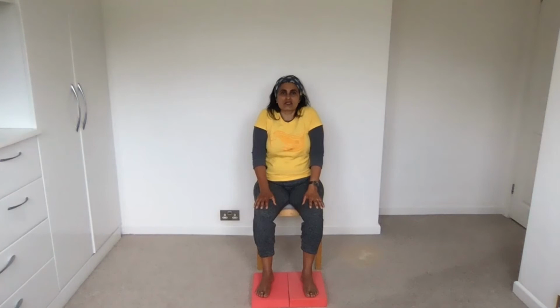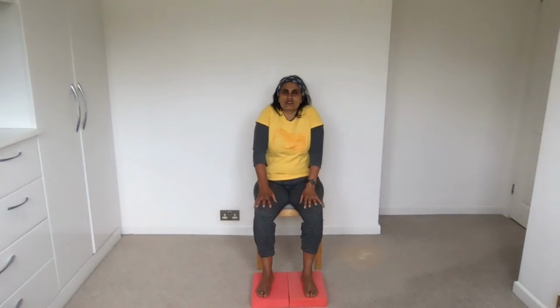Beginning with the shoulders, take a breath in and let's start to now roll the shoulders up, back, down, forwards. You can make the size of the circles as small or as large as you like, but perhaps take your attention to the shoulders and see how they feel as you create this circular movement. Taking the shoulders up by the ears, back, down and forwards.